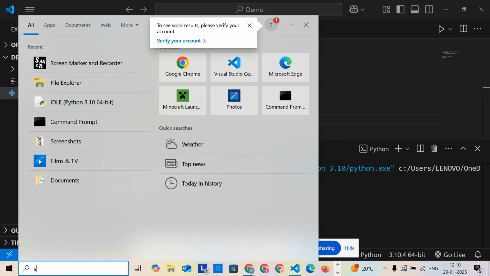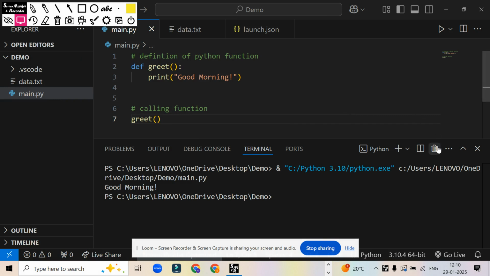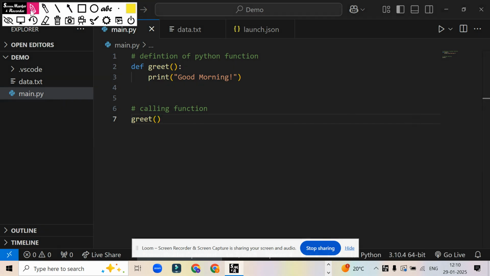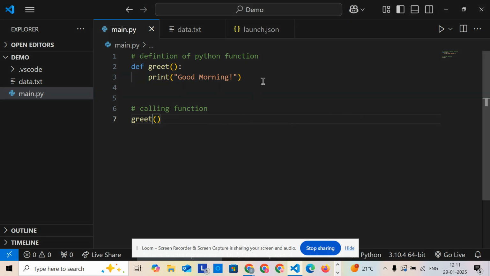Okay, so let's understand more about the flow of the function. Let me guide you here. If we check over here, the computer will first call this function greet, and when it sees that we need to invoke a function, then it will check where it is defined. And when it checks over here what tasks are given, it will run the code like this. This is how we learn about functions without arguments.